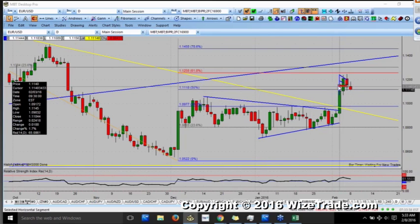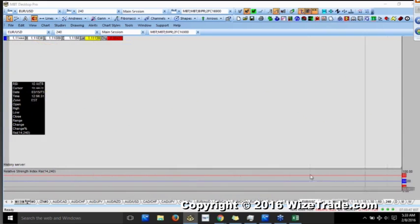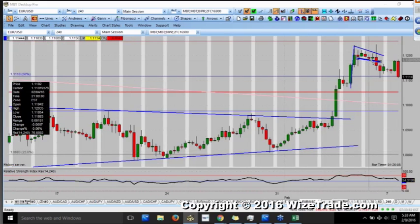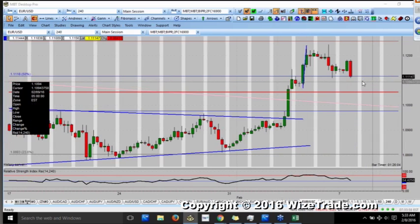I would think right now that this is major support for today. We may test it today. Okay. I think it's entirely possible that we come down here. I had this drawn out from Friday, like this flag pattern, but I was like, well, it's Friday and it was non-farm payroll. I tried to play it to the long side. I bought it. I ended up losing I think 22 pips on Friday.